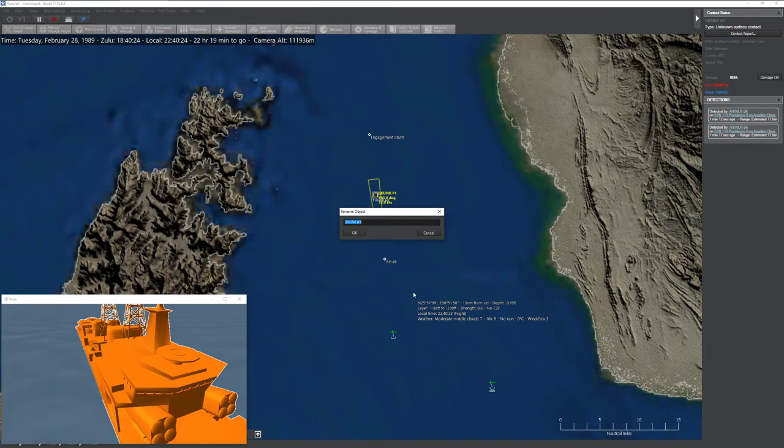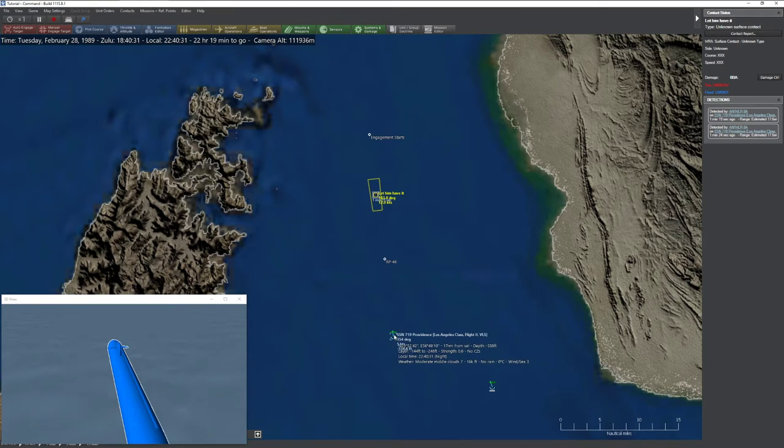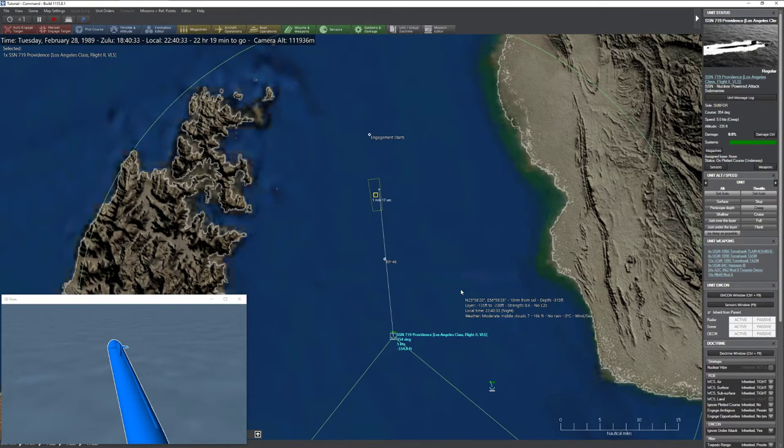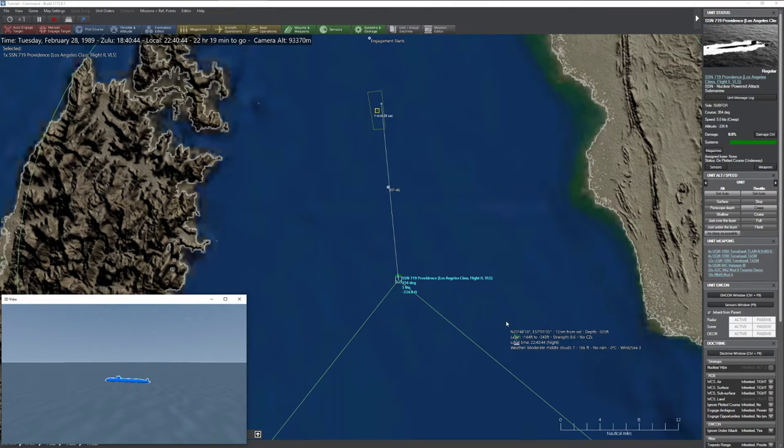I'm going to rename this point called Let Him Have It. That's going to be the critical distance. If he gets any closer than that, then the possibility of us being detected, keep in mind we're not moving, so we're going to be very, very difficult to detect. The other thing about active sonar is it's just like a radar. If we give him just this little teeny tiny nose, he's never going to be able to see us. If we give him our side, it's going to be a much easier time for him to engage us.